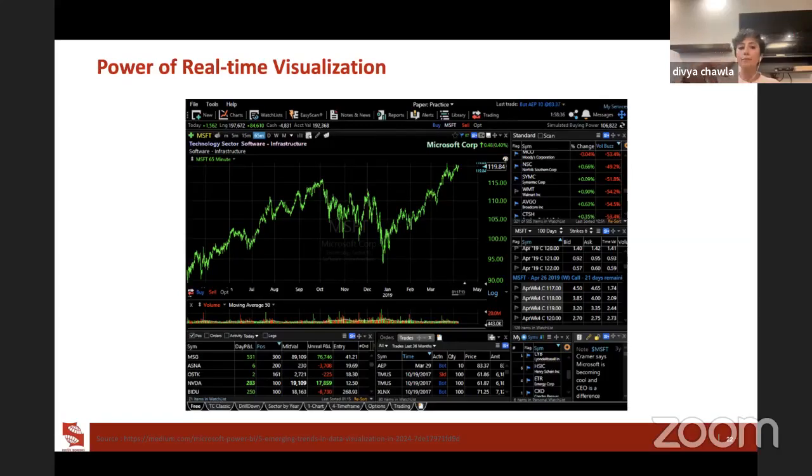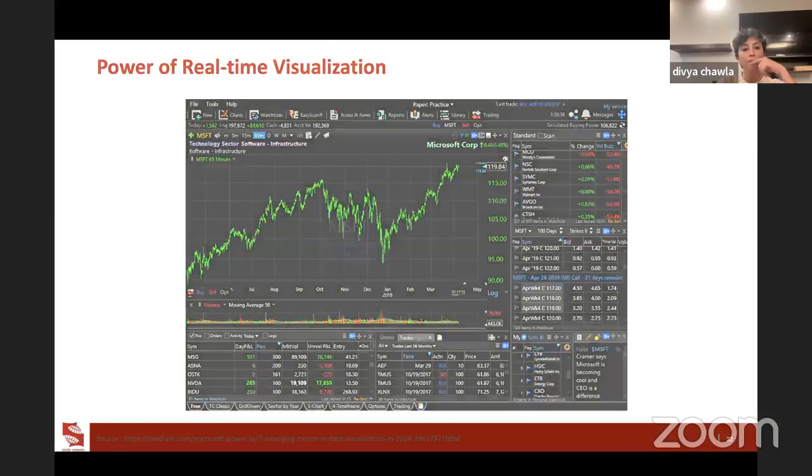And this is a classic example of a real-time visualization that is used for depicting the flow or the movement of the stock price up and down in the entire dashboard. And you have the colors then getting used for showing the reds and the greens, depicting the pluses and the minuses of the stock movement.